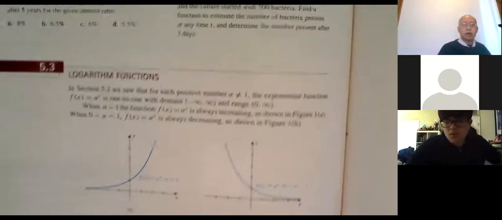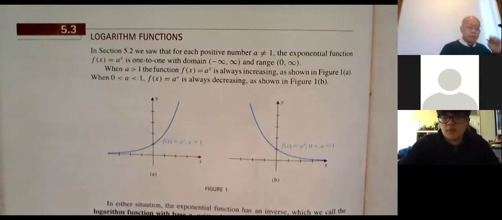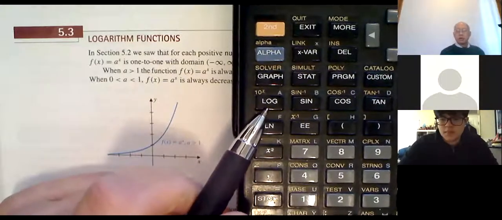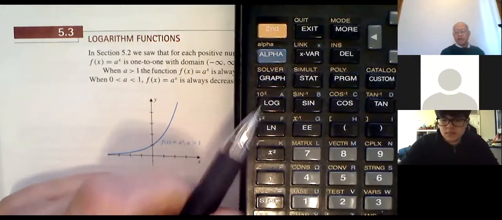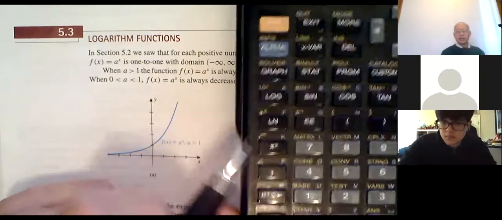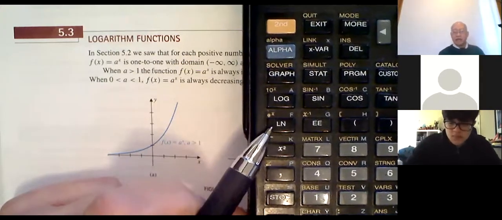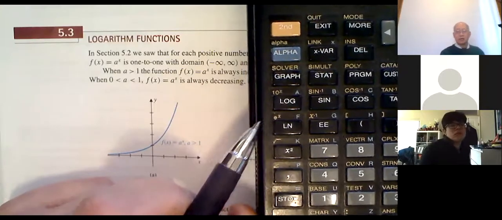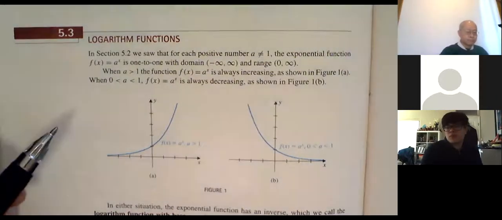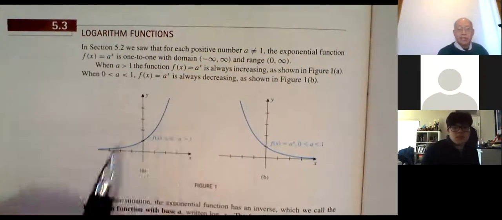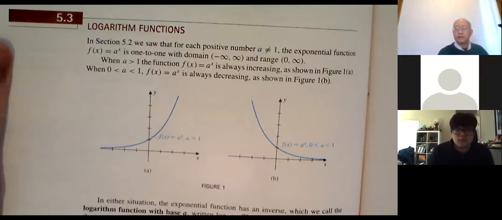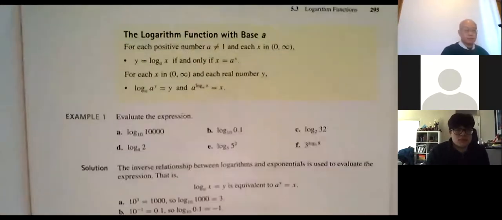Okay, and I'll start 5.3 on logarithmic functions. On your calculator, you have the buttons log, which means base 10. If you ever forget, just peek up here, 10 to the x. And ln, which stands for natural log or log natural, the base is e to the x, as you can see over there. All right, so these are exponential functions. Quickly about log functions, and you should have seen logs before in your intermediate algebra.